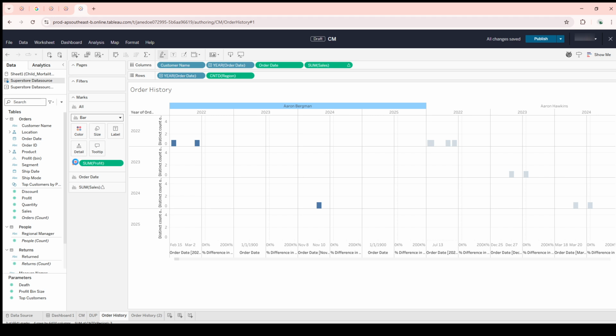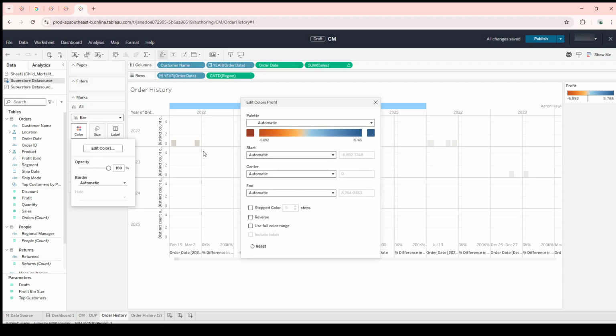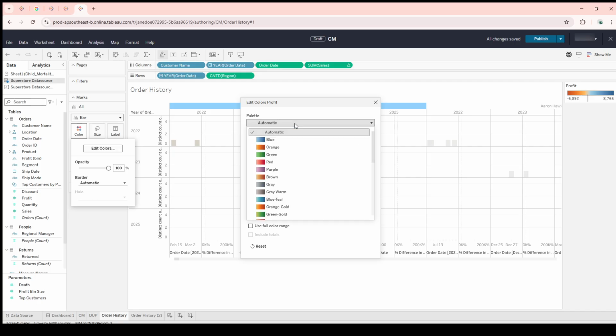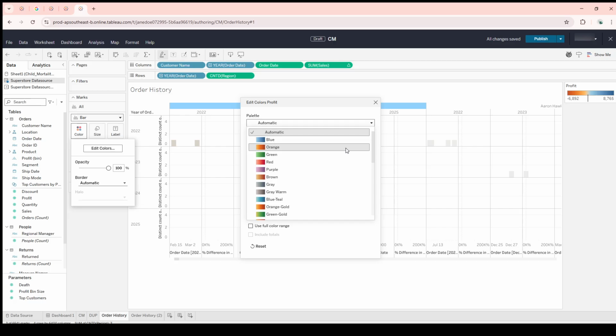In the Edit Colors dialog, you have the flexibility to choose from a variety of predefined color palettes. These can set the tone of your data visualization appropriately. If you're looking for something more personalized, you also have the option to customize individual colors for different values. For those who are using a continuous measure, such as a range of sales figures, you might want to adjust the color range itself. This can involve setting a gradient, like moving from red to green, which can visually represent changes in data values, guiding viewers to understand your data story intuitively.